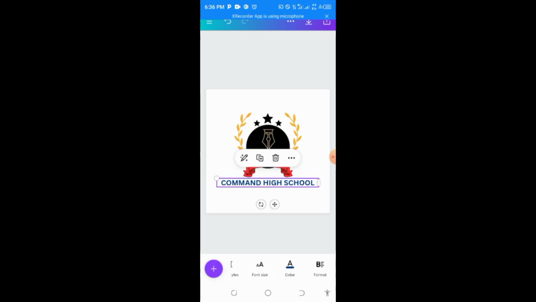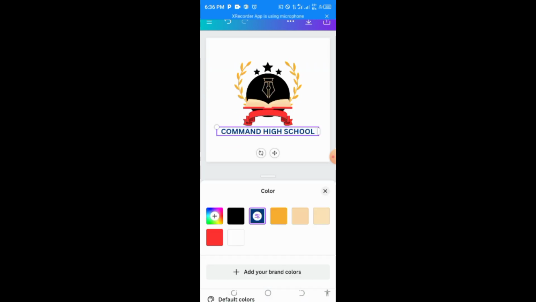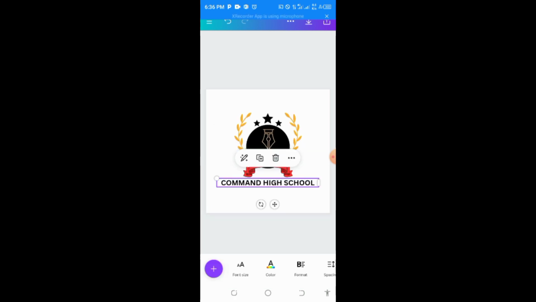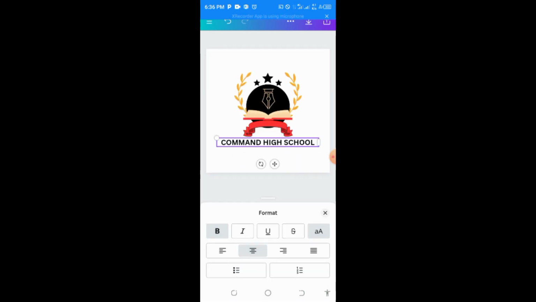Then we come here to color and put the color we want so that it looks very nice. So just put this color here. It looks okay. Now you come to this place written format, make it bold, or it is bold already.